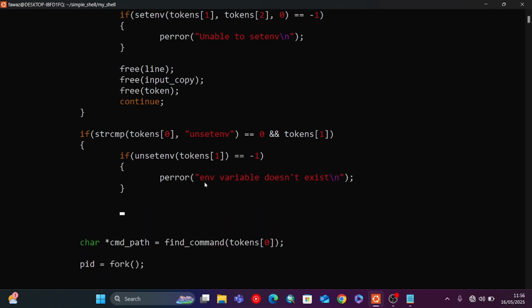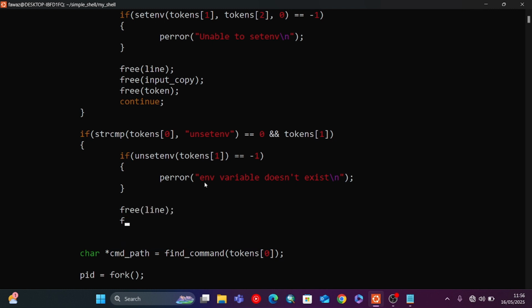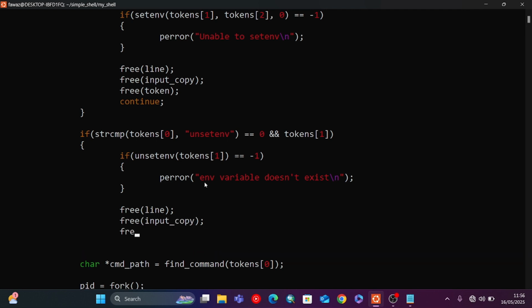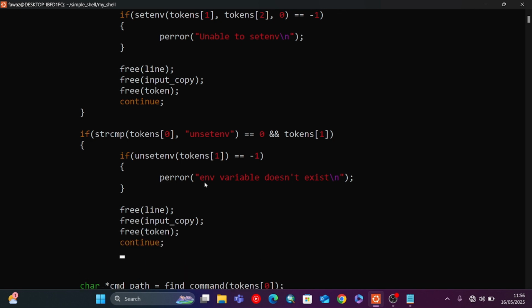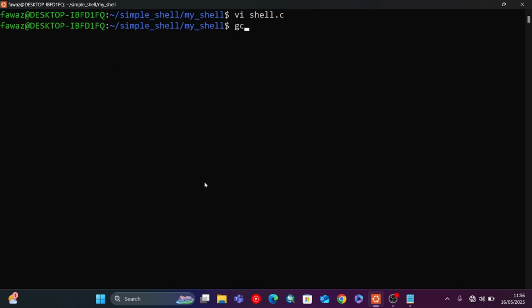So after this, free line, free the input, free the token, and continue to the beginning of the program, boom. So compile.